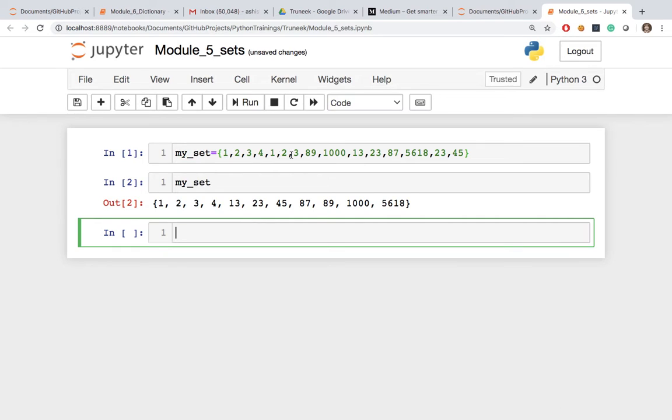I have created some elements like 89, 1000, 13, 23, 87, then 5618, then 23 is also repeated, then 45. So it automatically ordered the elements and created the set. This we need to remember: a set can hold only unique elements, no duplicacy is allowed inside a set, and it does not hold any particular order. The elements are created inside the set with no specific order.